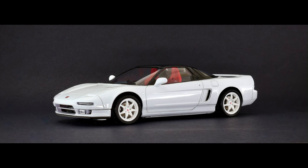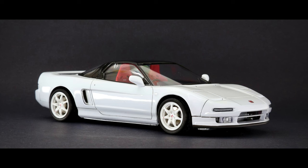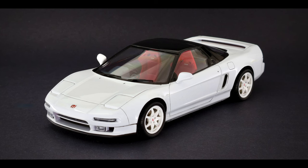So this was primed. I had a bit of a calamity with this one, which you can watch in the video build about, and it was mistakes of my own. This was primed second time round with Pro Scale Paints White Primer. I used a different primer the first time, and I regret it. Painted in Pro Scale Honda Championship White for the second time, because the first one used a Grand Prix White, and it wasn't white enough. So again, and deep black for the roof, masked off and sprayed.